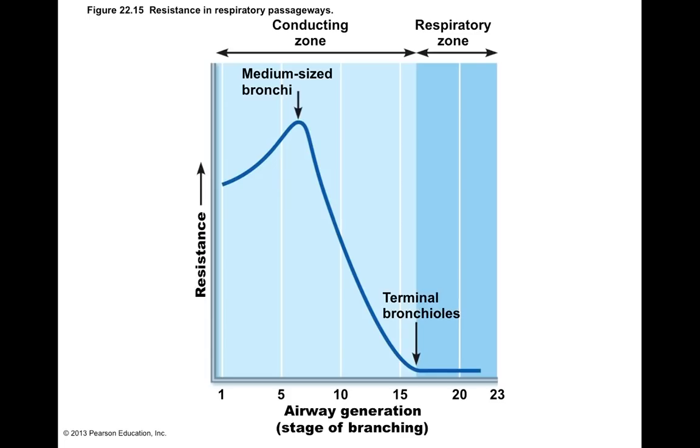Super low. So what does that tell us about flow at the level of our respiratory zone? Is our flow in the respiratory zone good or bad if the resistance is low? Yeah, it's good, exactly, right? Because if your resistance is low, then your flow is going to be really high. And that makes a lot of sense, because if that's where the gas exchange occurs, you want a lot of airflow to replenish that air. That way you can get new oxygen into those airways to be absorbable. Does that make sense? Okay, cool.